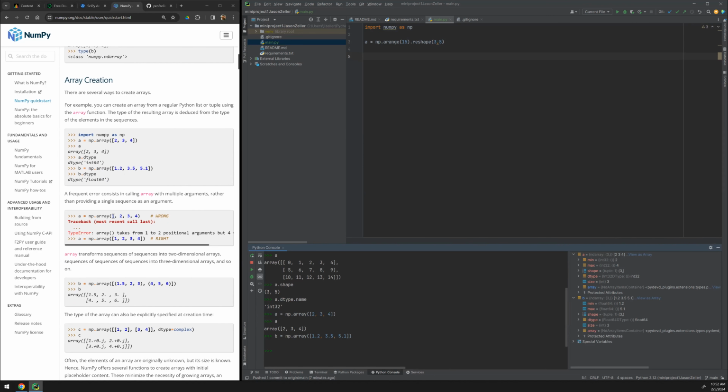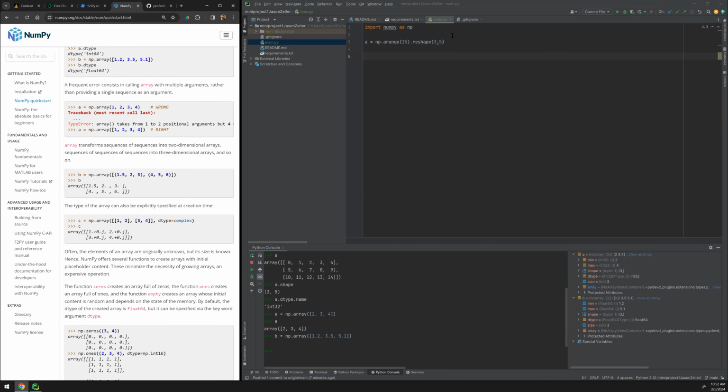Okay. When you're passing this through, you cannot just do a 1, 2, 3, 4. Remember that you have to pass it an actual list. So you want to pass in the square bracket, 1, 2, 3, 4. All right. So as you are working with a list over here in regular Python, the moment you want to convert that to a NumPy array, you just take whatever that list is and you convert it using this np.array, and then you pass in that list, right?